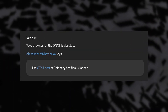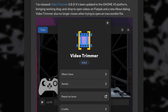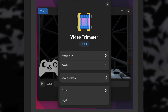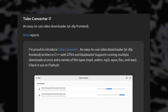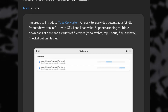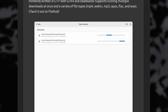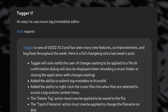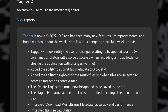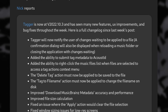Other GNOME-related improvements include the GTK4 port of Epiphany finally being ready. Video Trimmer, a small app that lets you cut videos quickly, has been updated to Libadwaita and lets you drag-and-drop files and uses the new About dialogs. Tube Converter, a video downloader acting as a front-end for yt-dlp, is now available — it uses Libadwaita as well, supports multiple downloads at once with various file types including audio and video, and it's already on Flathub. Tagger has yet another release to submit tag metadata to AcoustID, lets you right-click music files to access a context menu, and various actions now need to be applied by the user to avoid unintentional data loss.